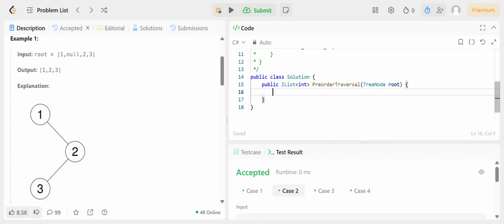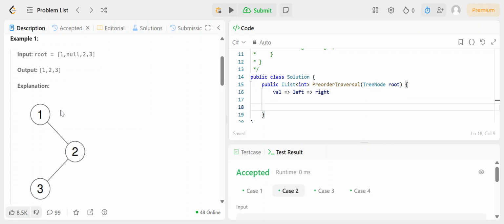So let me write it down. So first one is the value of the particular node, or root node, then left, then right. That's it.